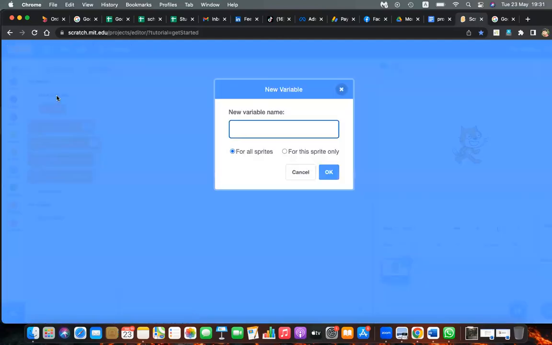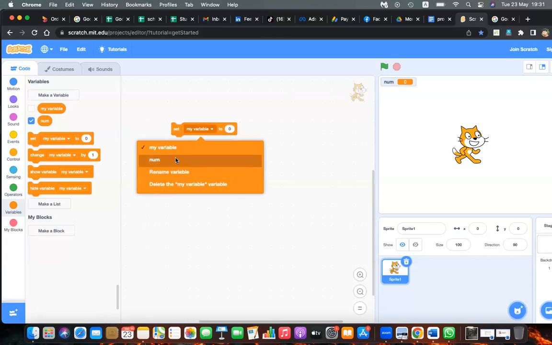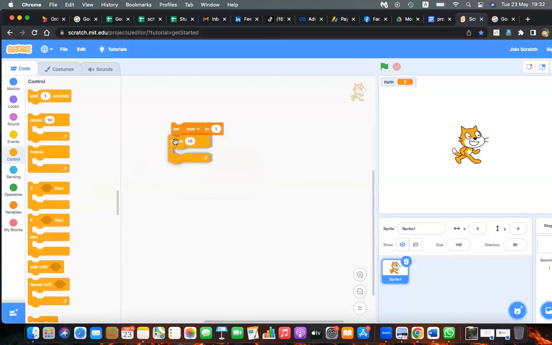Make a variable. This time my variable is, let's say, num. I'm going to store the value 1 in num. Set num equal to 1. And I'm going to change it over time. Let's repeat 10 times and change this number.